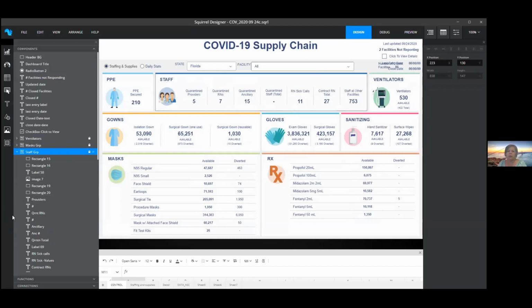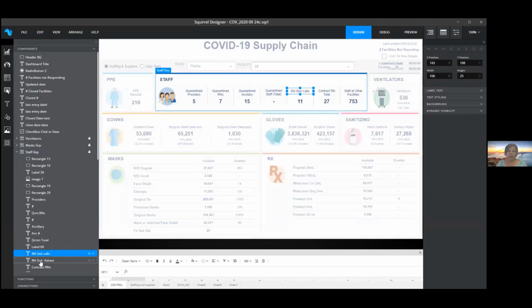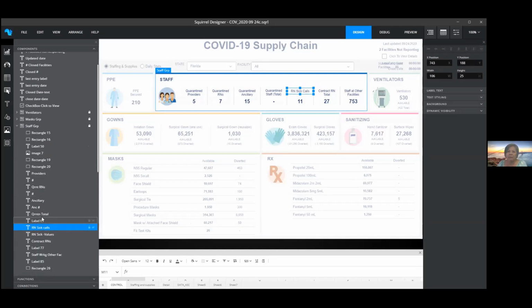And within the group, I tried to label things so that if something wasn't aligned correctly or wrapping correctly, I could quickly find it.